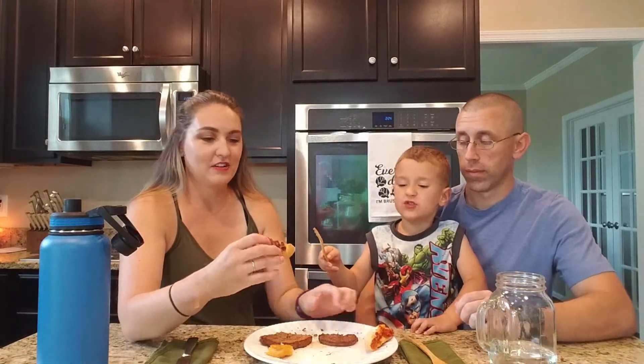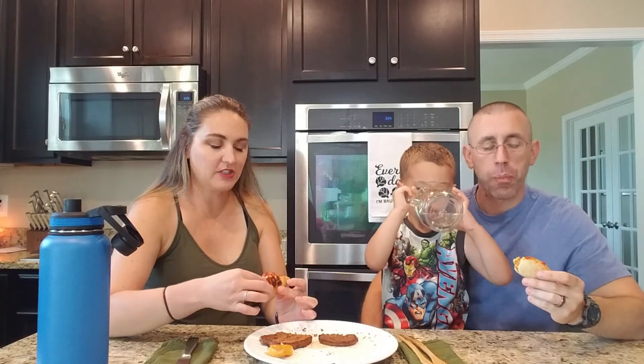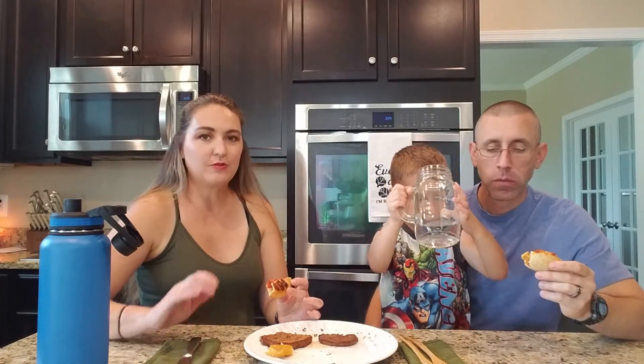The final item is the pizza pocket — a pepperoni style — which neither of them has tried before. Chelsea is most excited about this one because pizza pockets bring back childhood nostalgia; both she and Colt grew up eating them. After tasting, Chelsea thinks it's really good with a good pepperoni flavor, not too much artificial cheese. The fake cheese does have a slight aftertaste, but the breading is really sweet like a soft roll.